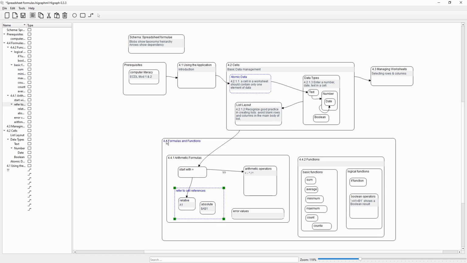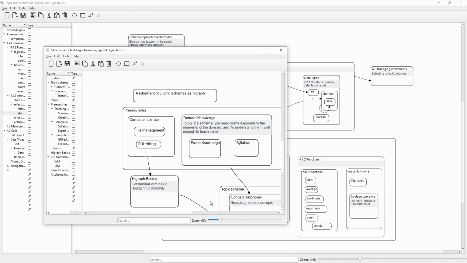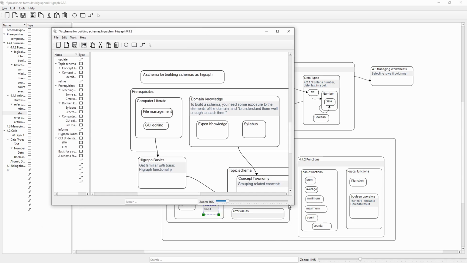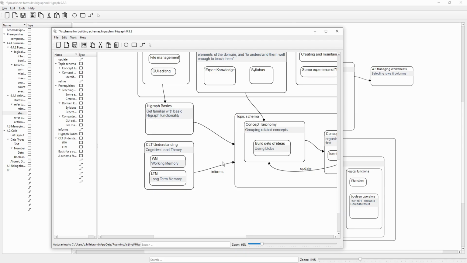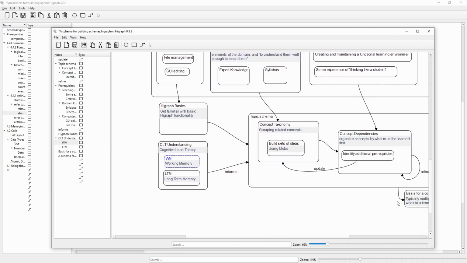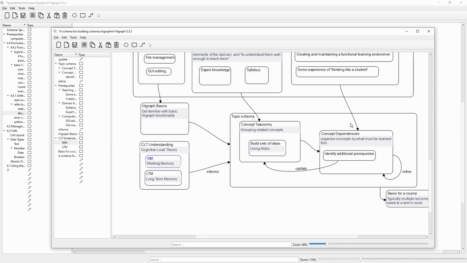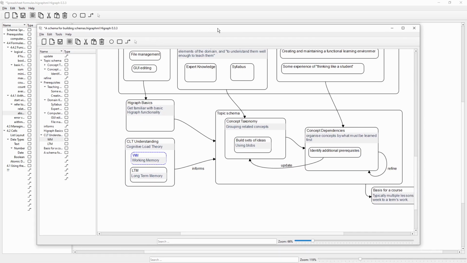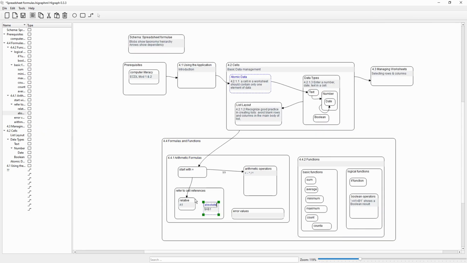And this is where you're pulling the cognitive load theory ideas in. So what I'm doing now is, if I go here and I flip to this kind of a meta model, this idea of limited working memory, I'm using that to order and refine my model of concept dependencies. And so we go. So I teach relative addressing. I think I am going to choose to teach relative and then to teach the arithmetic operators.